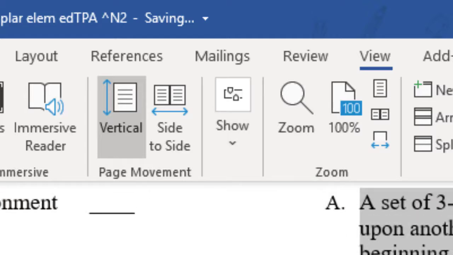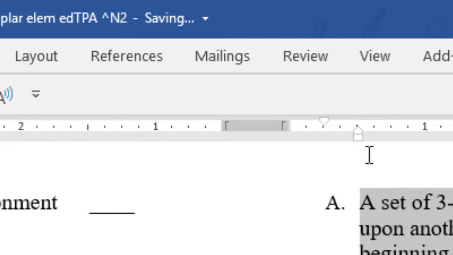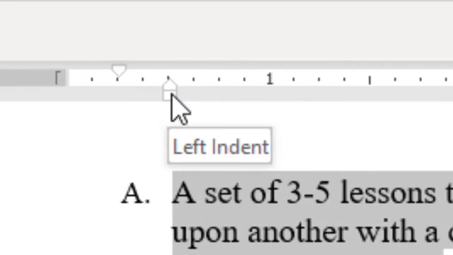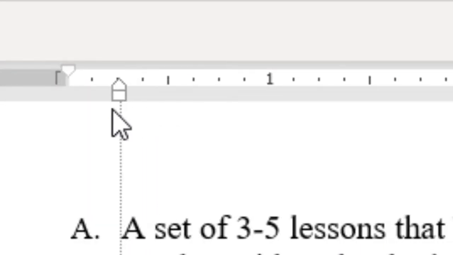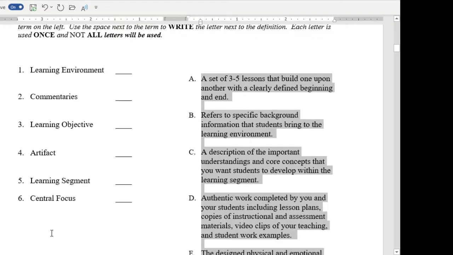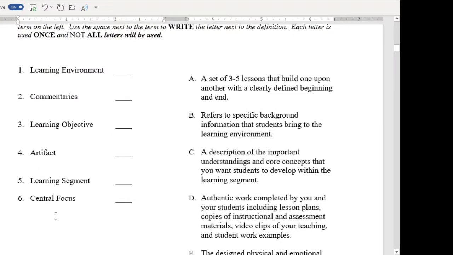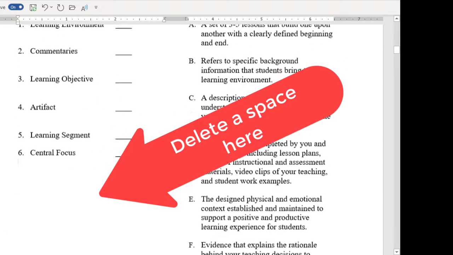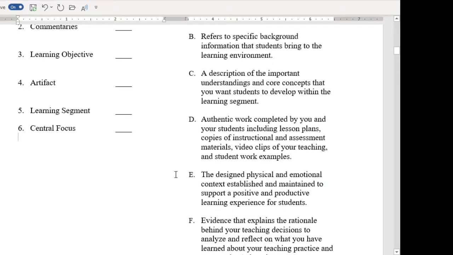And it's a handy thing to have because you can use it to align things. So I'm just going to grab the bottom of this left indent and move it over to the margin. And you can see that it's not quite even with the learning environment there. So I think if I go to the bottom here, yeah, move it right up. So that's how you can adjust your matching.